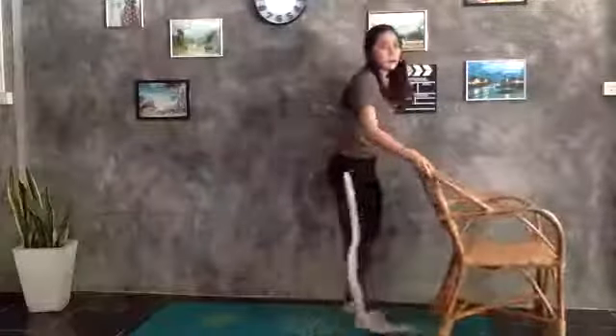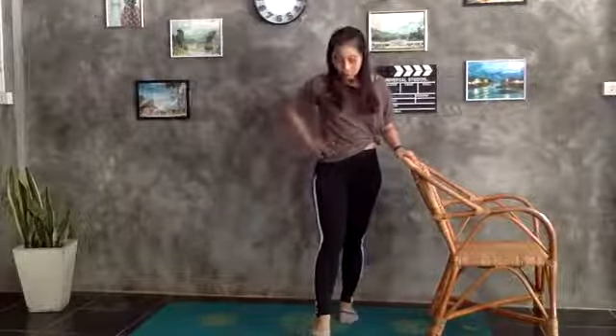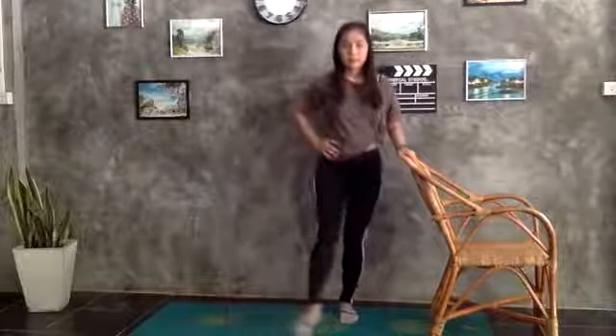Have some breath and some water first, then continue to the next exercise — it's called leg circle. I'll show you guys first. The easier one: you can do some support on a chair, send your right leg forward, and make a half circle. When you make the half circle, bend your standing knee down a little bit — not too much — then move the half circle and spread your leg. When you make a circle, bend your standing knee a little bit and make a half circle. We'll do five times on each side for three sets.